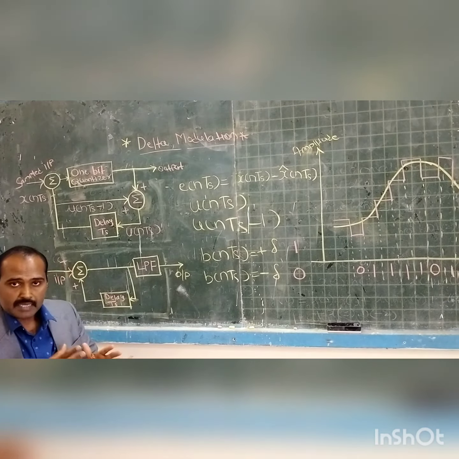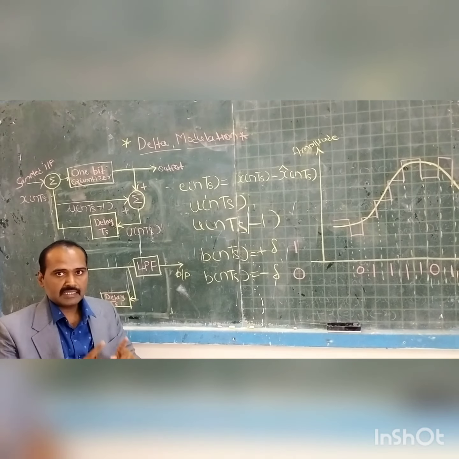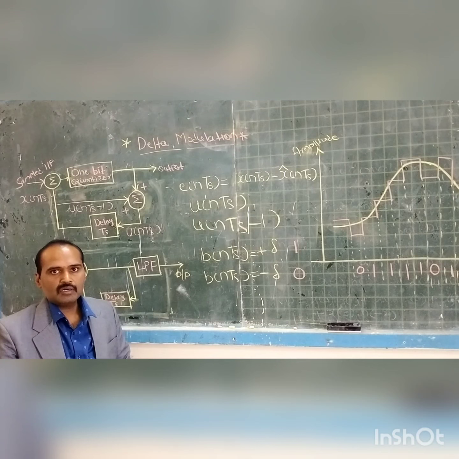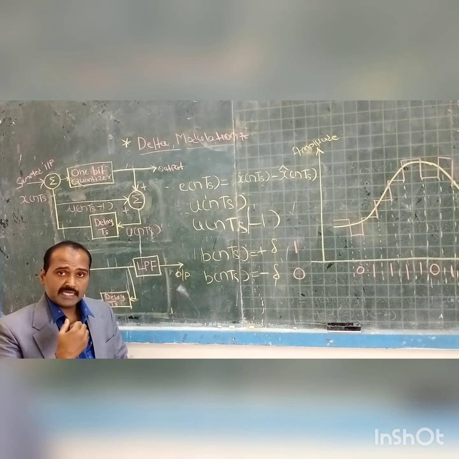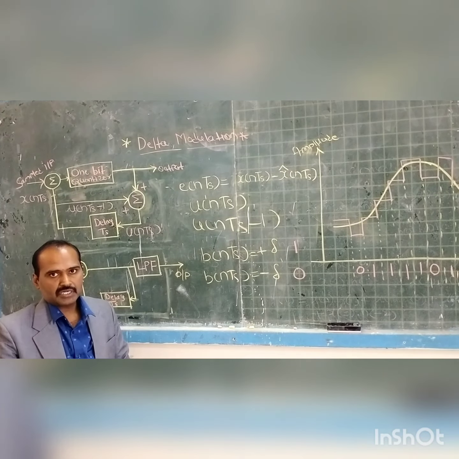Means as compared to pulse code modulation, as I told you earlier, the transmission bandwidth, the signaling rate and the transmission power are the important resources as far as the transmission is concerned, right? So in order to effectively utilize the transmission bandwidth or improve the signaling rate, right? Signaling rate is nothing but what? How many bits per second we are supposed to transmit from source to destination, right?